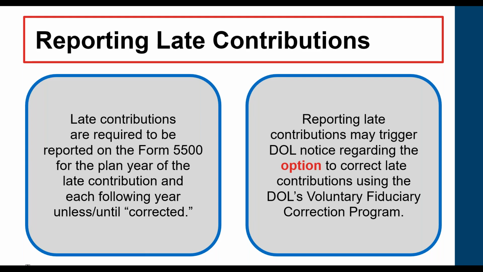There's also a place on the application for you to note that you filed a Form 5330, which is for an excise tax on those amounts. So essentially, when you pay these monies late to the plan, now the employer or the plan has taken an impermissible loan. They're using your money that they didn't have a right to use, whether or not they've used it in any manner. It's treated as a plan loan, and there's an excise tax that goes along with that. So all that being said, if you can make a reasonable argument why you don't think that your contributions were late, and it's really a fact-dependent situation, you're going to want to not check the box to say that you had late contributions to the plan.